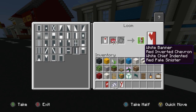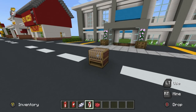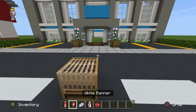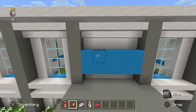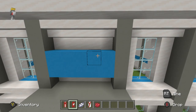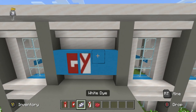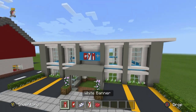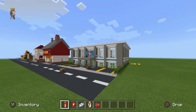Vertical row of red on the right side, vertical row of red on the left side, and boom, we have an M. But if we place these in the correct order, starting from here where we have the row of light blue, we want one row in from the left, G, Y, M, and there we have the GYM. Absolutely perfect.